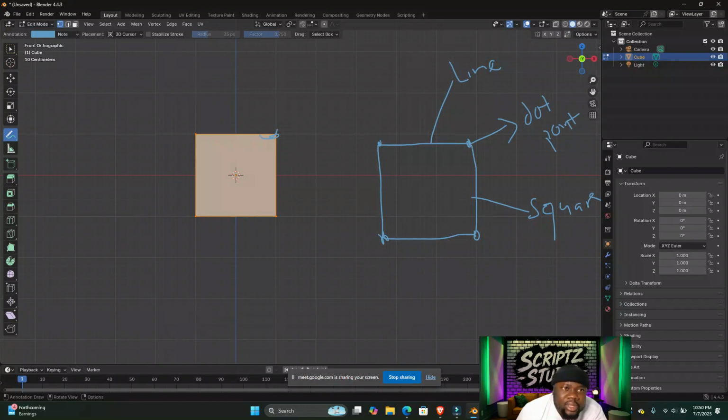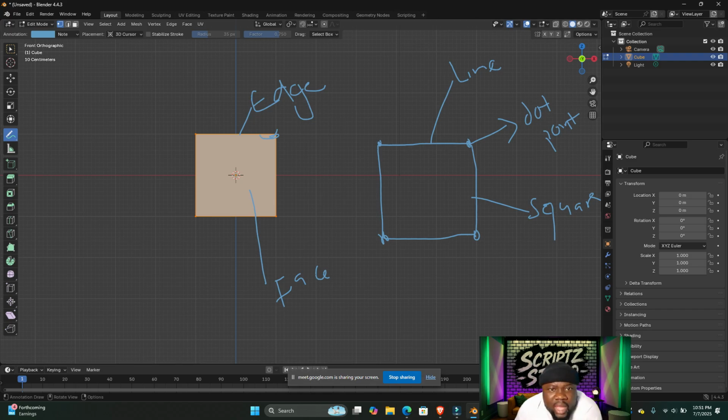And what do we call the line in 3D? Who can tell me, guys? So for the line, we call it an edge. Then for this square here, we call it a face. Now you can see the different types of mode that we have in Blender.